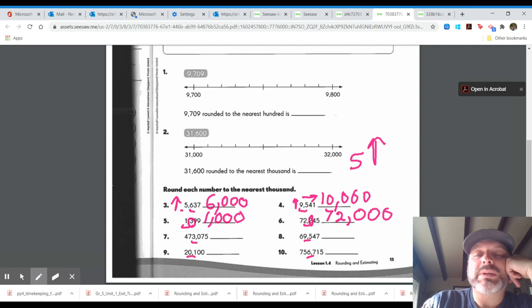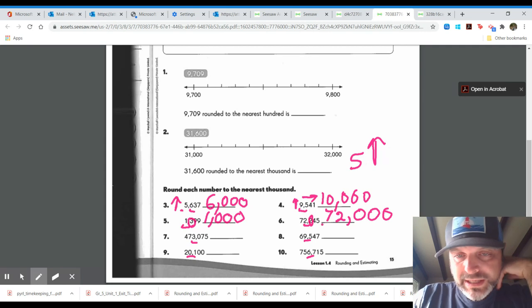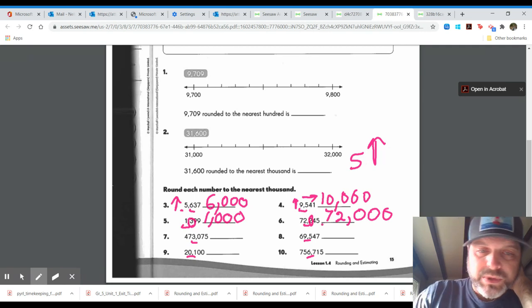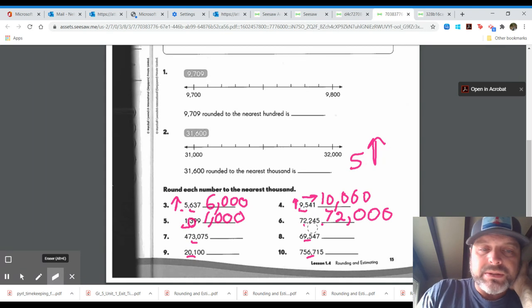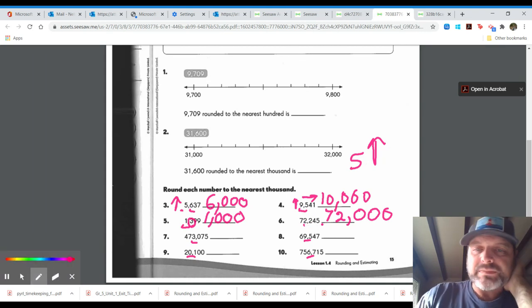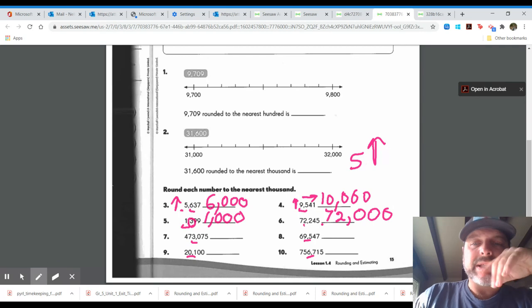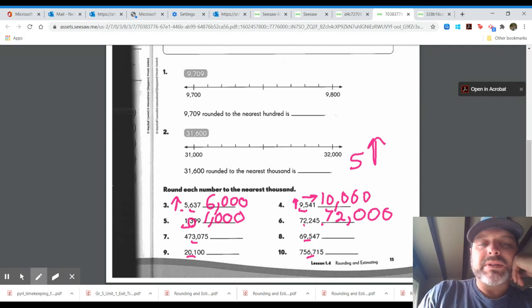And you can look at the whole number, 2,245. Is 2,245 closer to 2,000, or is it almost up to 3,000? And you can see clearly it's way closer to 2,000. So you do the rest of them like that, okay? Remember, the thousands place is the one I underlined. It's right next to the comma, but I use both numbers. So this one's kind of easy.